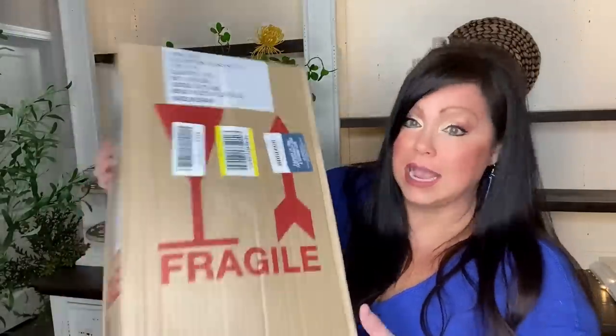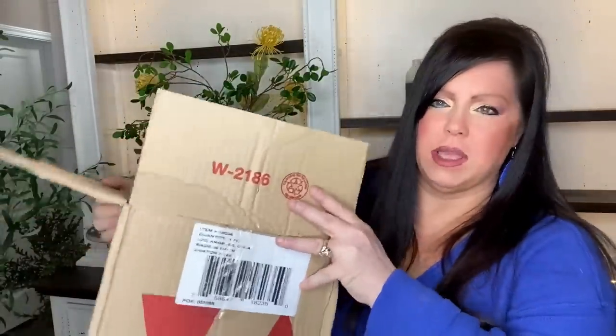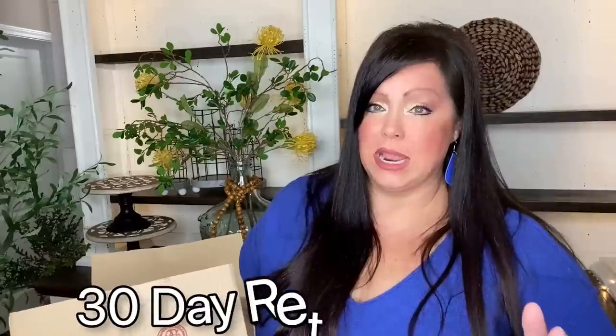Okay, guys, I got another beautiful vase. And just like that one, I got this one for less money because it was used or like new. And you can see the box right here. It's not perfect. It's a little beat up. Let's look inside and see if it's good quality. Nothing's broken. That's what we're looking for. If you get the used items or the like new ones, but the box is just a little beat up and damaged, and you're an Amazon Prime member, if the item is Amazon Prime, then you get a 30-day return policy, just like a new item.